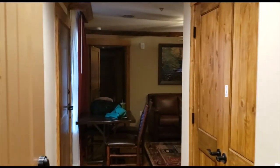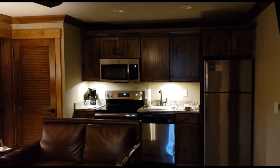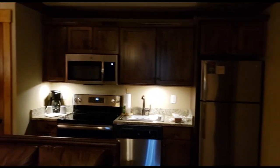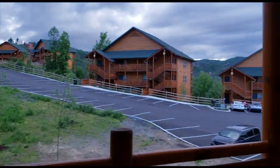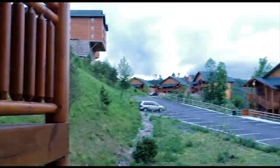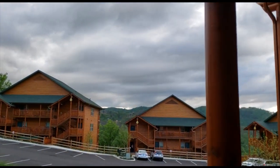So ours has everything that theirs does. Here's the living room, kitchen, full kitchen, and they have everything you want in there, including bowls, spoons, plates, all that stuff, full refrigerator. That folds out to a bed, 50-inch screen TV. And then it has a big balcony. We've actually got a bigger balcony than they do. They were jealous because our balcony actually runs all the way the length of our apartment. So we were just right over there where I was showing you. And then this is our view from our balcony. The other balcony has a really awesome view, but this is still nice, especially in the morning.